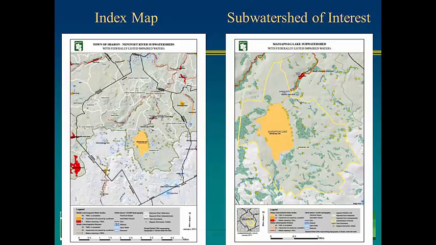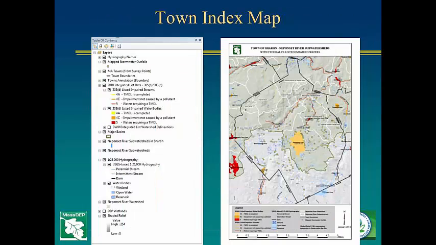6 additional detail maps have been developed for each subwatershed that falls within the corporate borders of the community. This town index map shows the Neponset River subwatersheds that fall entirely or partially within the town of Sharon corporate borders. Subwatersheds are confined drainage areas that typically have a single outflow and provide a convenient and discrete land use planning area within a town.